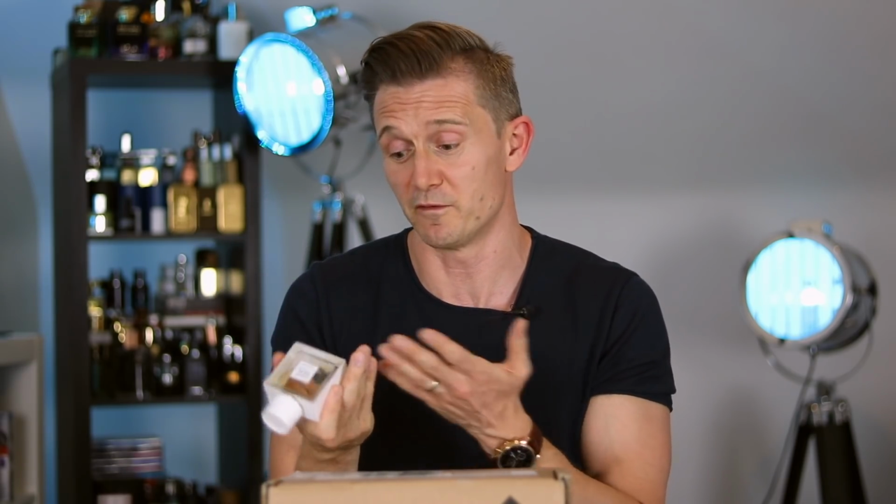And what I like about this Ideal line is they have the mass appeal and the wearability of designer fragrances, so very easy to wear, but also they have just the right amount of creativity and they have the quality of niche. So I think it's a great line, and one of the best things about it is the price. I got this for around £25. I think it's still available as that on Amazon. That's for the 50ml bottle, and I paid a little bit more for the Eau de Parfum. I think I paid around £45, but still, reasonable value for what I think is really quality juice.